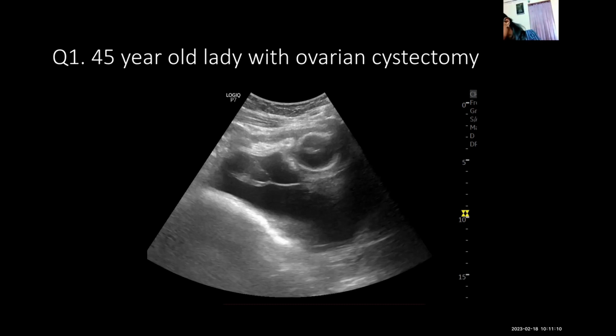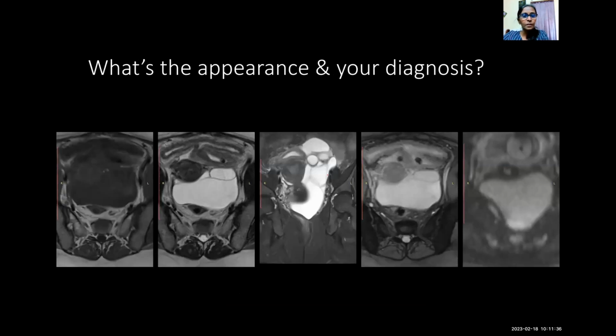Fantastic. So there you go. I think you're all set for the exam. I was trying to get my pointer out and to show you all these things. There you go. You said you're not even asked for the next imaging. So all right. So that is what it is. There you can see the ovary. You can see sort of a adhesion or a band. You can make out that it is sort of conforming to the pelvis rather than being a spherical or an oval lesion. So there you go.